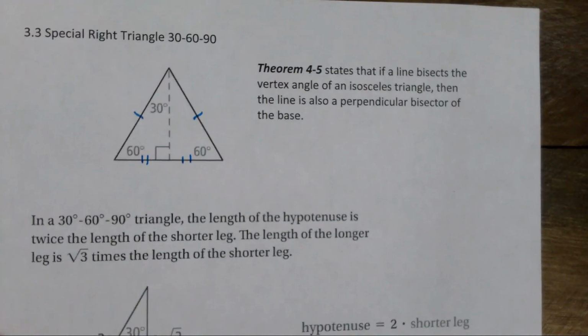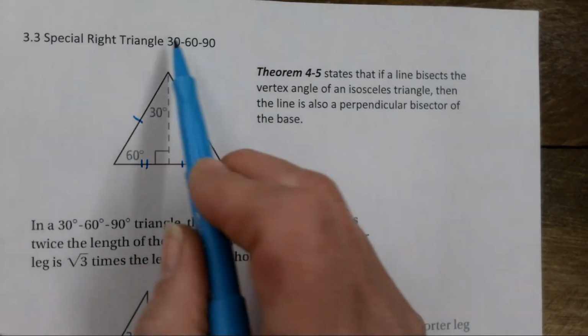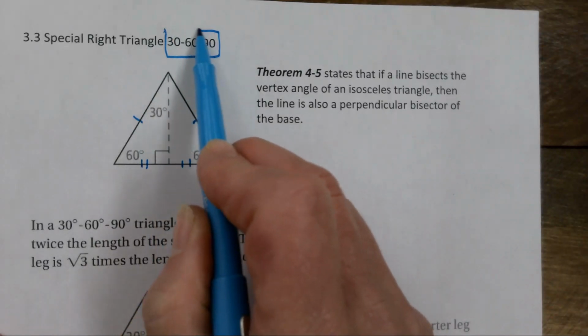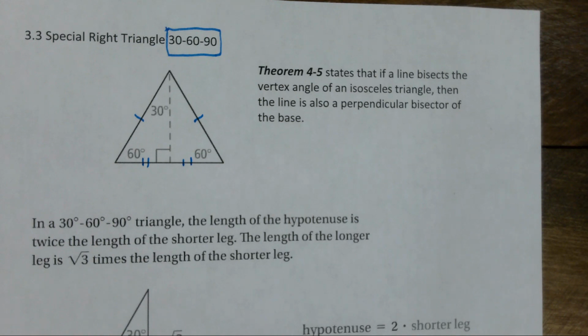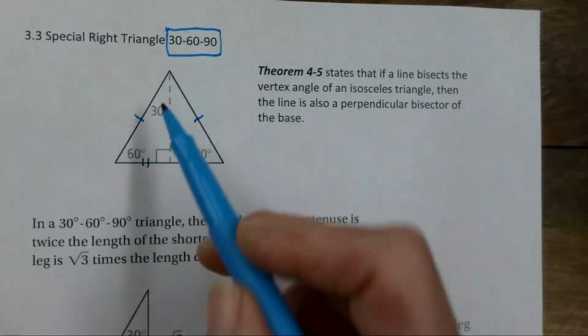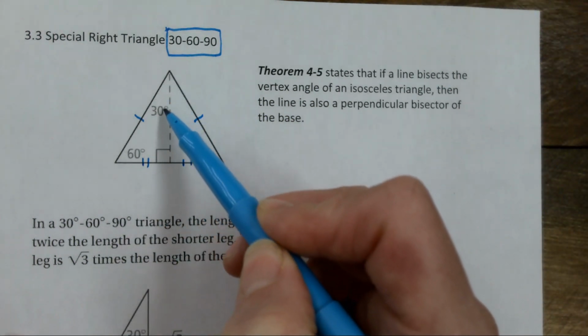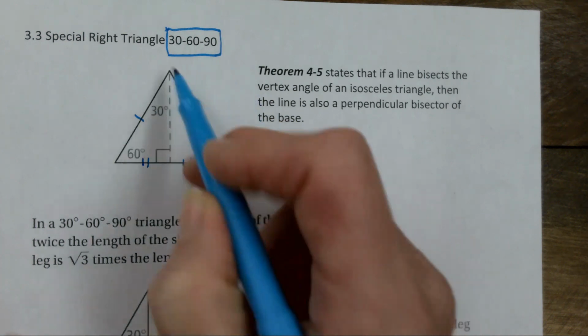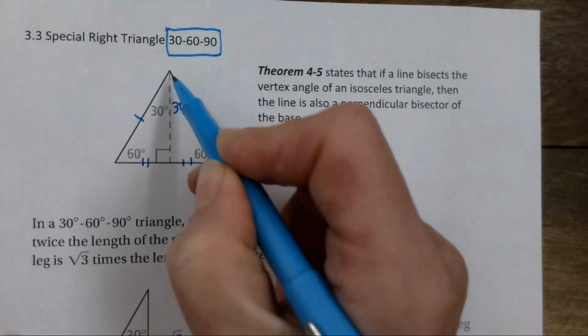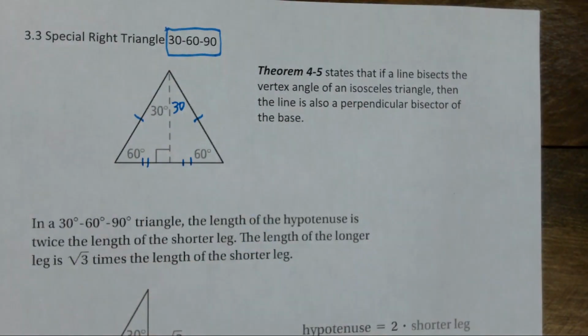So how does that help me with my new rule that we are going to work through in special right triangles? We did 45, 45, 90 right triangles. Now we're going to come up with the rules for the 30, 60, 90 right triangles. So if this angle here is 30 degrees, what's the angle next to it? 30 degrees. What does it make this outside triangle? What shape then is that outside triangle? What special kind of triangle is this?